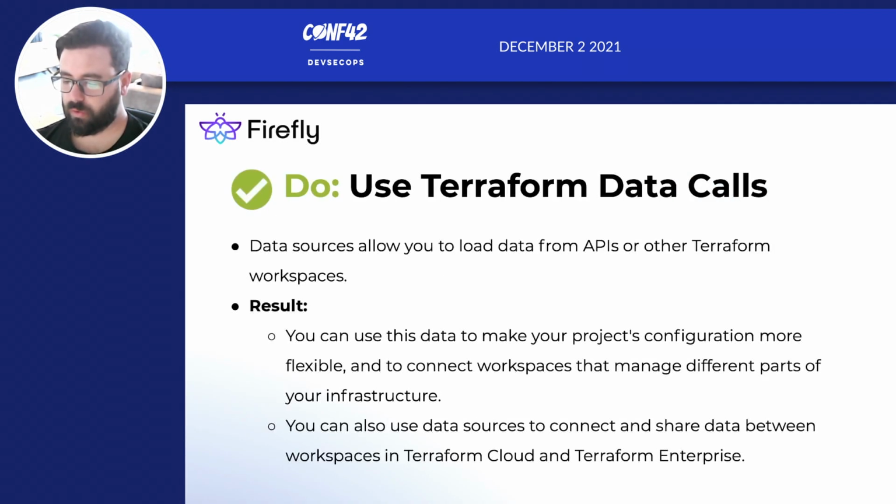Next, I highly recommend you use the Terraform data block. The data function is basically a fantastic way to get information out of the cloud provider APIs. It can be the cloud provider or another provider that Terraform uses. Just think about it as a query language that you can use to get information from the providers. And I can give you a very quick example of a great use of data calls.